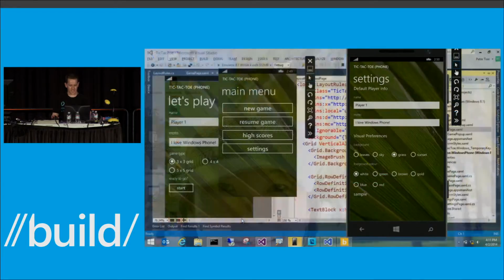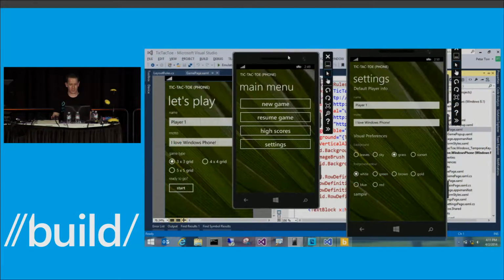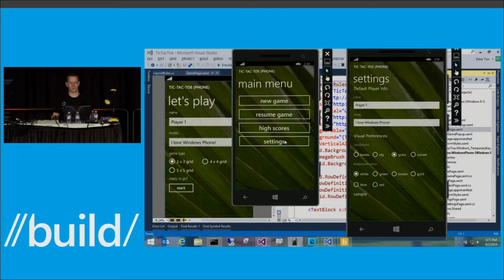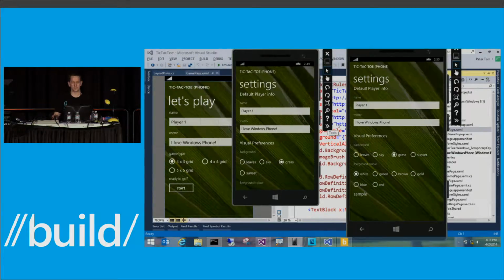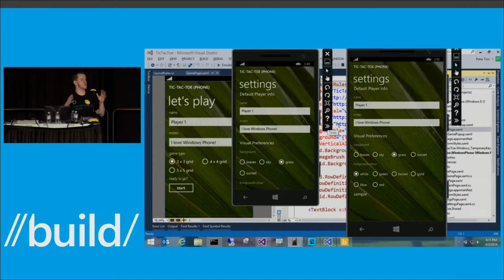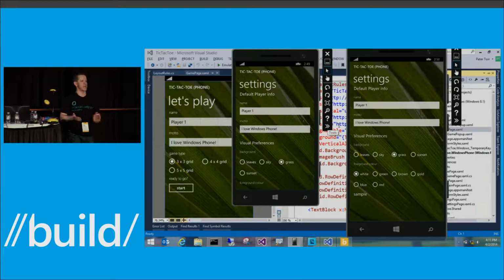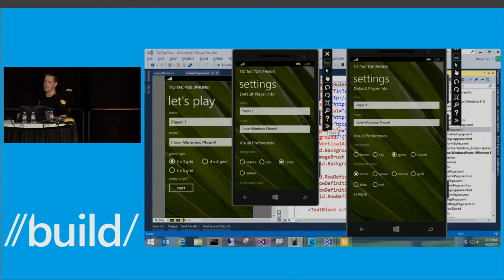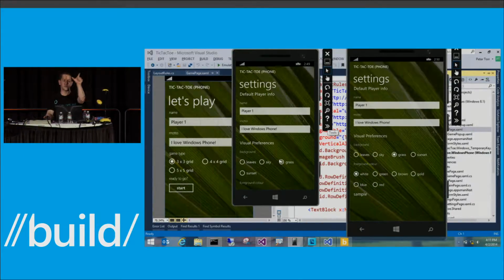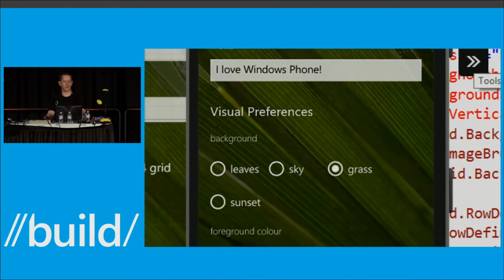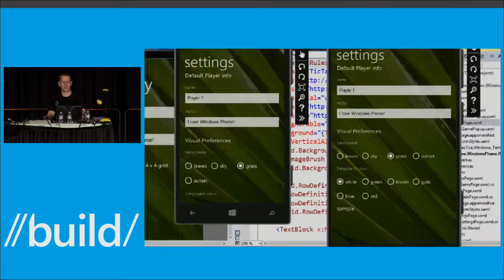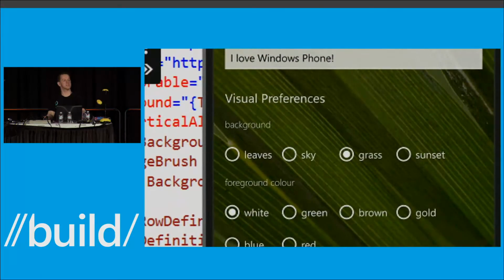Now, if we go back to, here we have our two emulators again. Here we have the two Windows Phone emulators running the settings. Same UI, but not running inside the charms anymore. This is running inside my app. And you'll see, for example, that whilst the Windows thing only had 2 radio buttons per line, I can fit 3 radio buttons here in the 4-inch emulator, and I can fit 4 items across in the 6-inch emulator because it's just bigger.